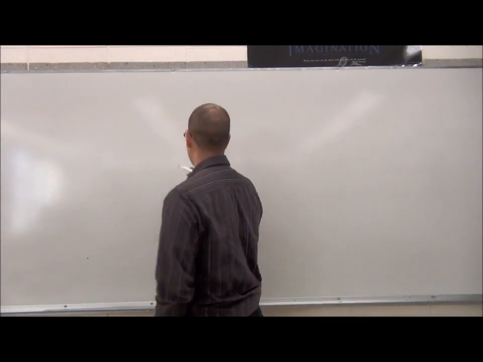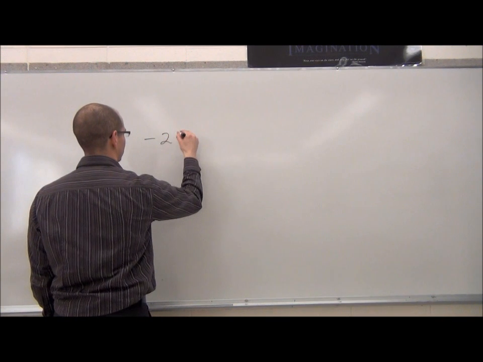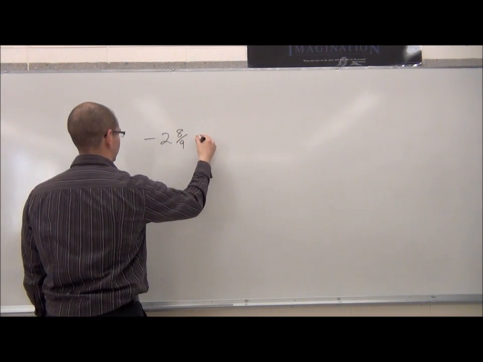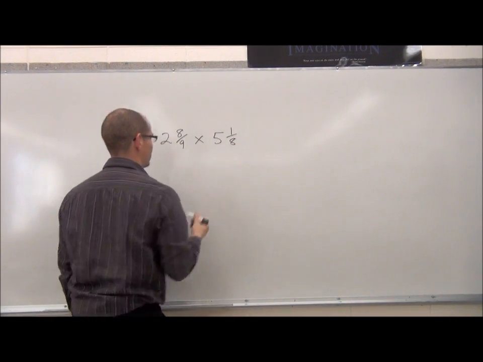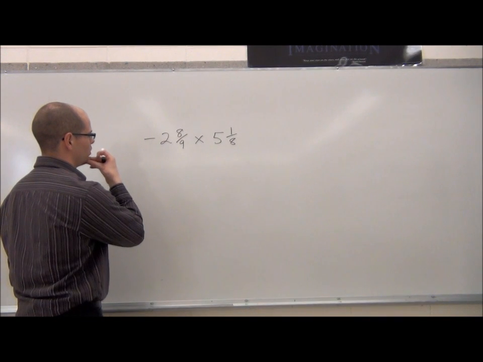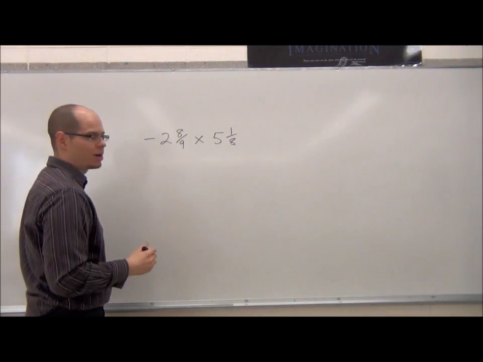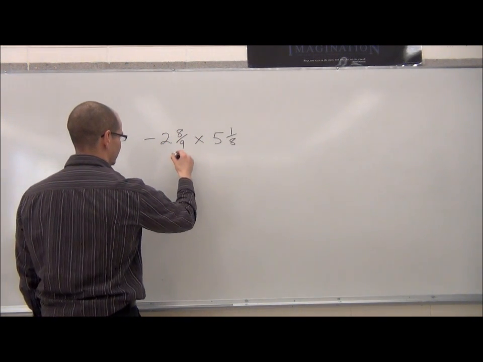So first off, multiplying, and I'm going to pick two difficult fractions to work with. All right, so I picked two fractions. Again, these are called mixed fractions. They're harder to work with. What you want to do first is you want to convert them into improper. So over here, 2 times 9 is 18. 18 plus 8 gives me 26.